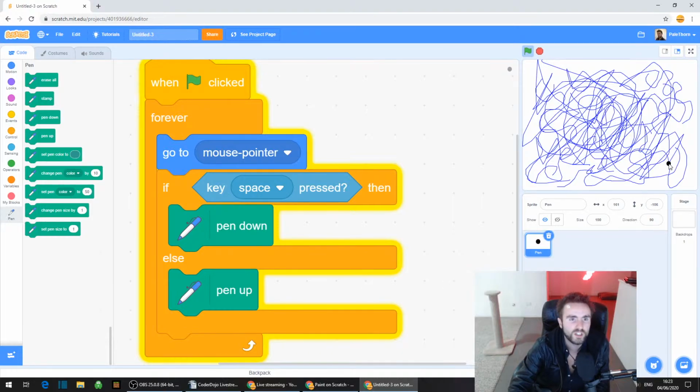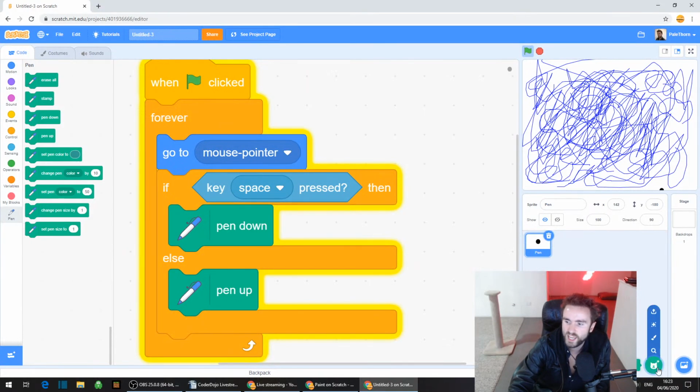All right. So hopefully everyone's with me. Everyone's got their working pen. We can't change color or anything like that yet. It should just be this sort of dark blue right now. But you should be able to draw when you're holding down the space bar, and when you let go of the space bar, it's not drawing. Cool.